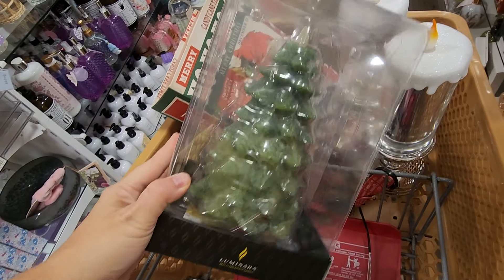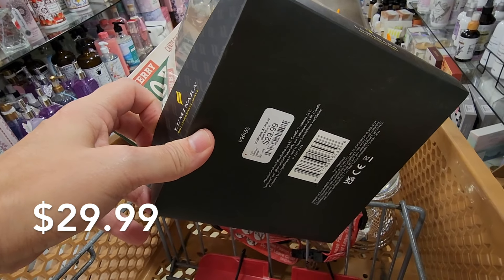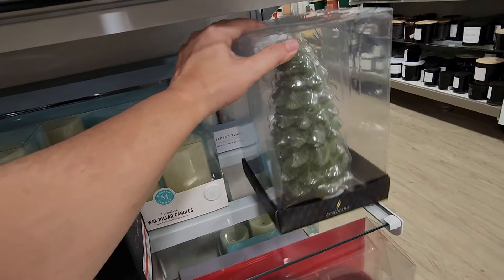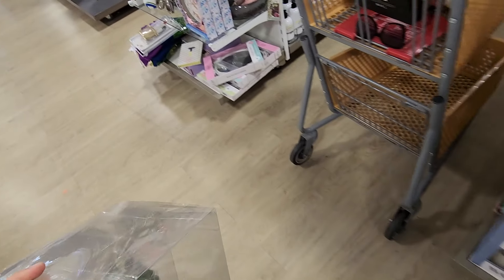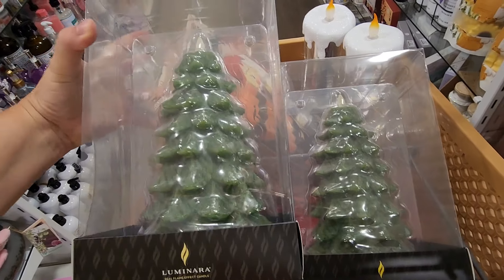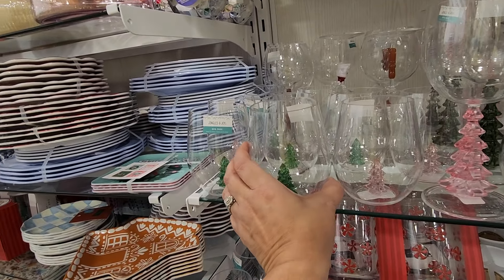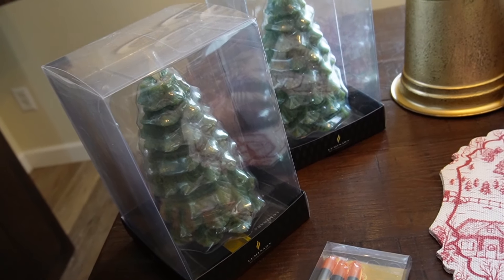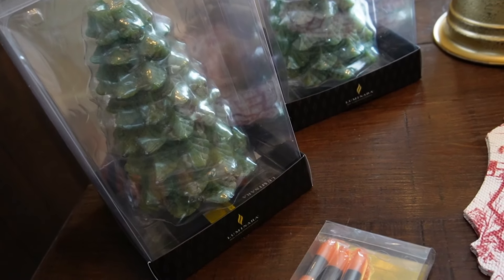Getting into more of the candles, I found something fantastic — I'm so glad I spotted it. I actually got two of them, and that is this Luminara Christmas tree candle. They had two and they were $29.99 each. Not going to lie, that's really pricey, and a lot of people may not pay that. But online if you look up Luminara Christmas tree candle, you'll see they are a lot more than this. I think it's one of those pieces of such good quality that you're going to carry it on for years and get your money's worth. You can even leave it out in January.